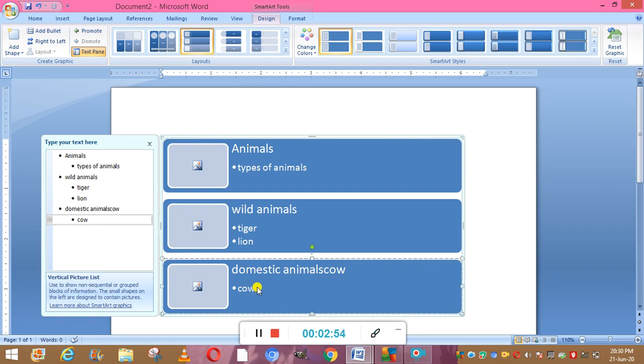To add text to the SmartArt we just need to click on it and we can write in that. The text which we type will appear in the graphics, and we can resize it to fit. You can see figure 5.22 in your book. They have given this kind of list of wild animals, then lion, tiger, bear, etc. And we can directly type text in the shapes without opening the text pane. We can select the shape and just start typing.